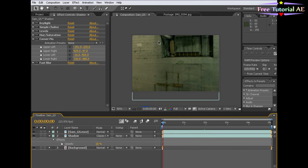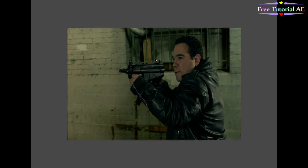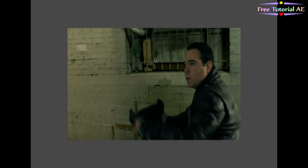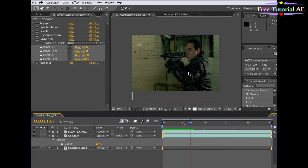All right, let's go ahead and preview this. I'm going to hit 0. All right, so that shadow really helps to sell this effect. Now, the thing I'm noticing is he seems to be very close against this wall, and so I want to see if I can eliminate that somehow.